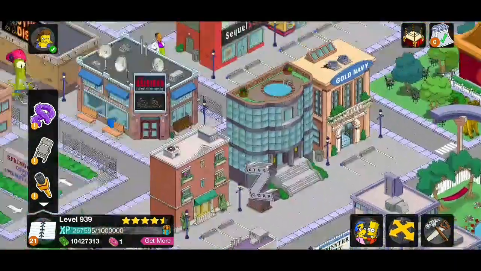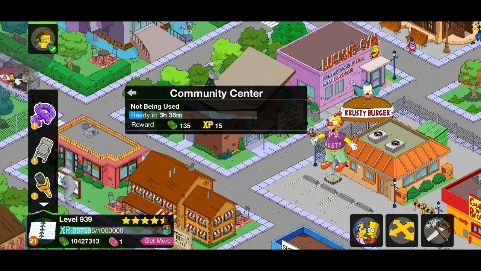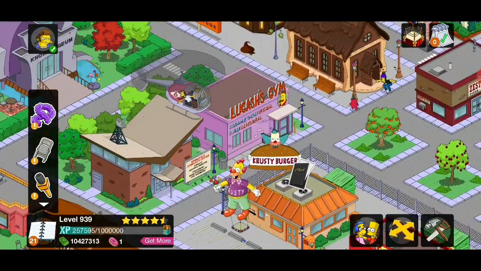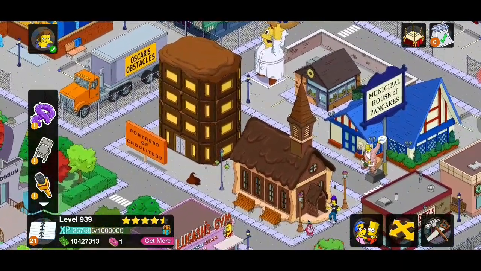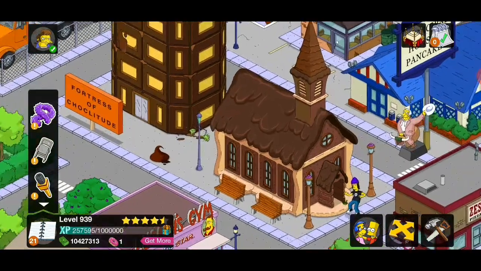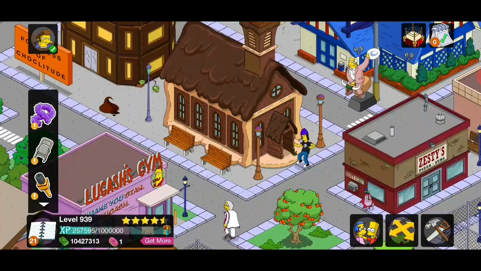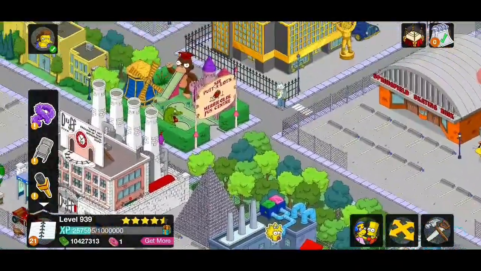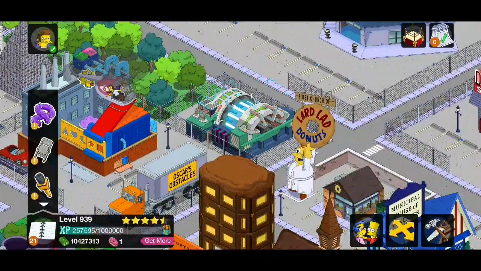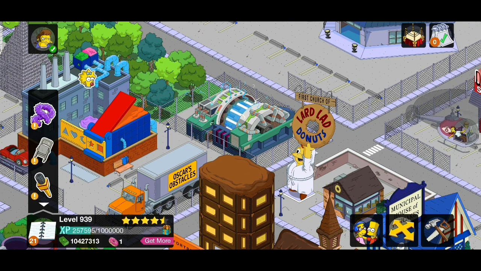Now instead of going down this way, I'm going to carry on this way as we were here. So next to the community centre we have Lugash's gym. He is Lugash. Over here we have a few chocolate items. Not entirely sure where I got these from again, but we have them, and I think they fit quite nicely in. You show them, buddy. But then again, fitting in with the industrial area up here, we have XP Collider. Now, I did buy a 10-day XP Collider for my tips and tricks, you know, to get donuts.